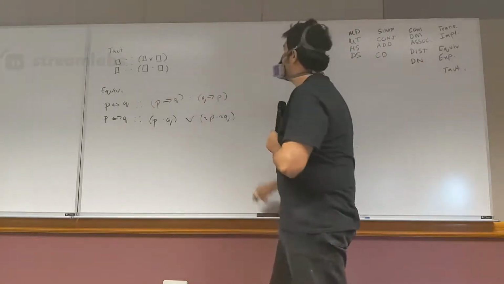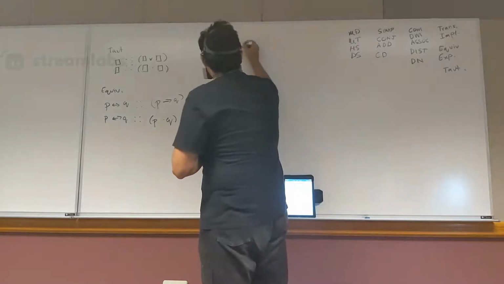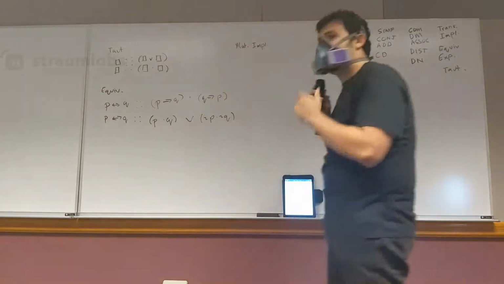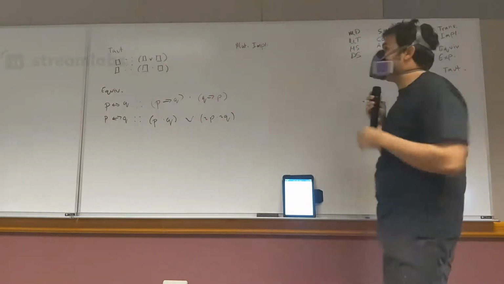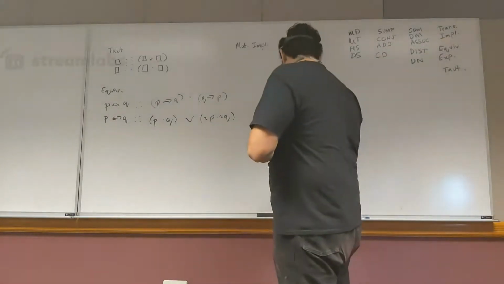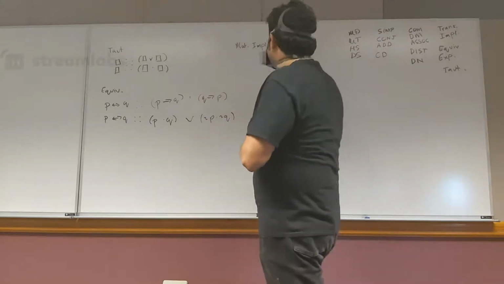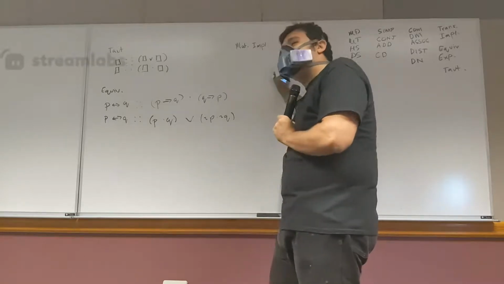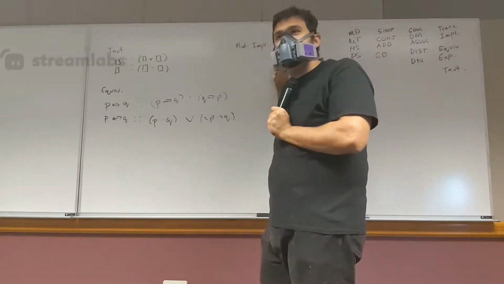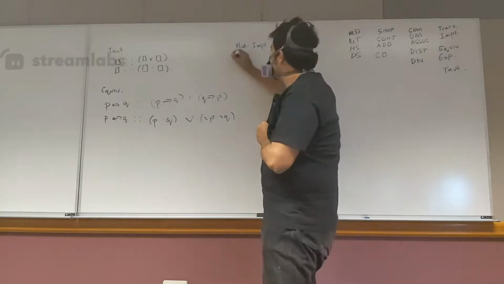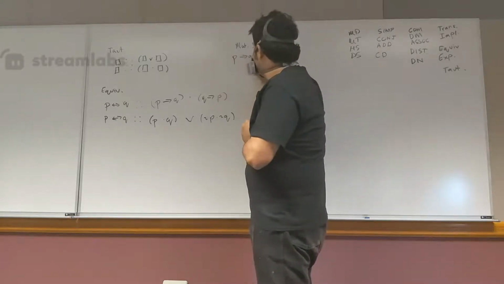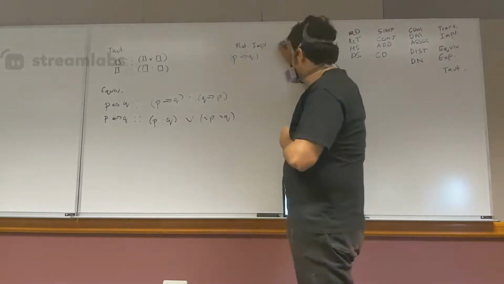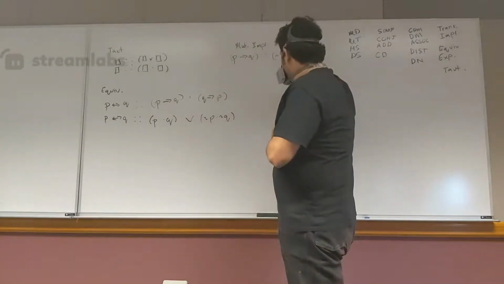Here's the hardest one to understand in my brain historically, why this happened. I don't really get it. But I know it did happen, and I know it spawned a whole new branch of logic. But this is material implication, or just implication, the definition of what the arrow or the horseshoe means, what an if-then statement means in our language. And it just says, P implies Q is absolutely logically equivalent to not P or Q.